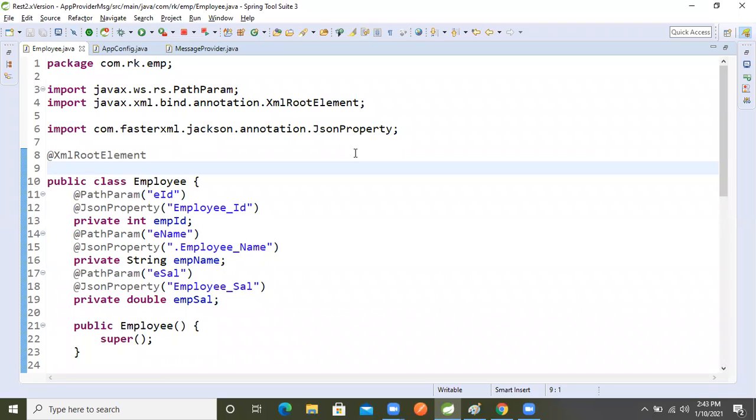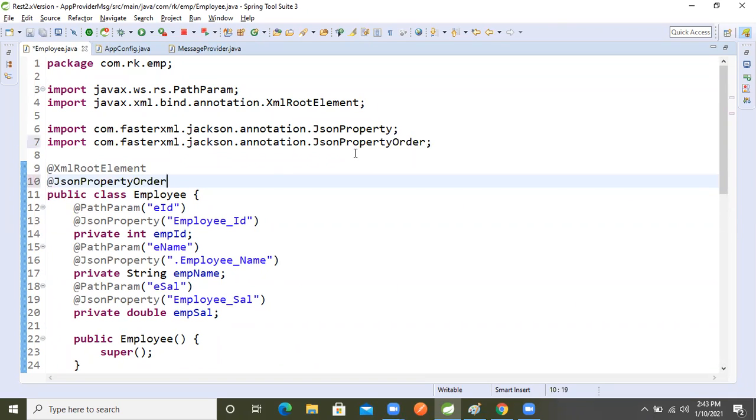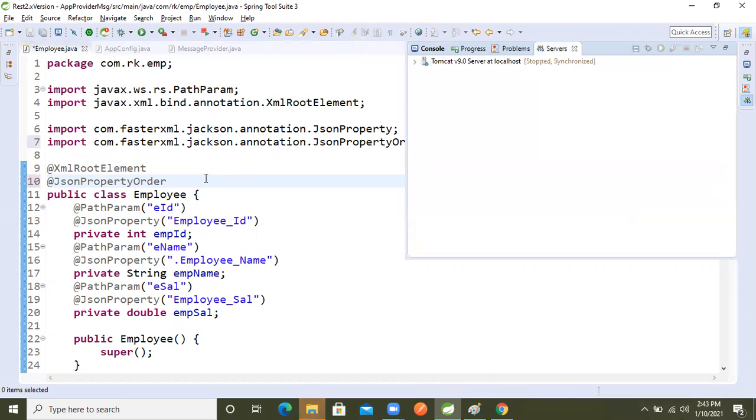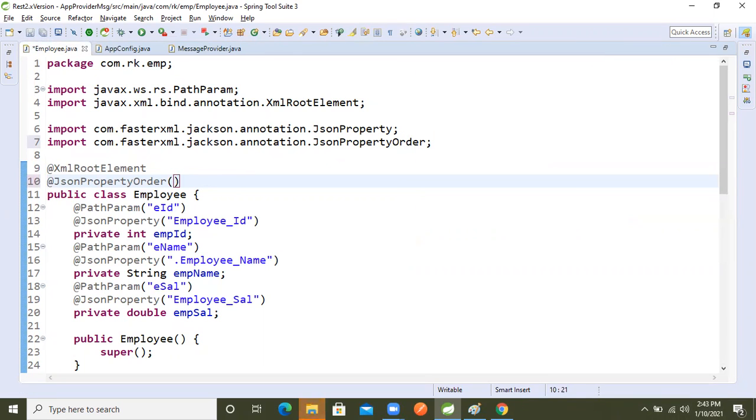In that, there is the JsonPropertyOrder annotation. We will pass the order inside it, which is of array type.